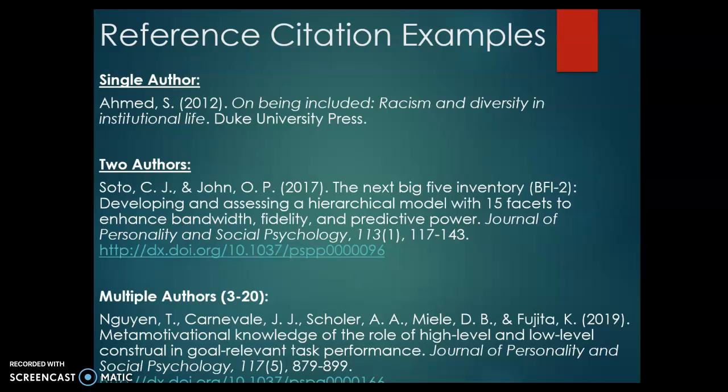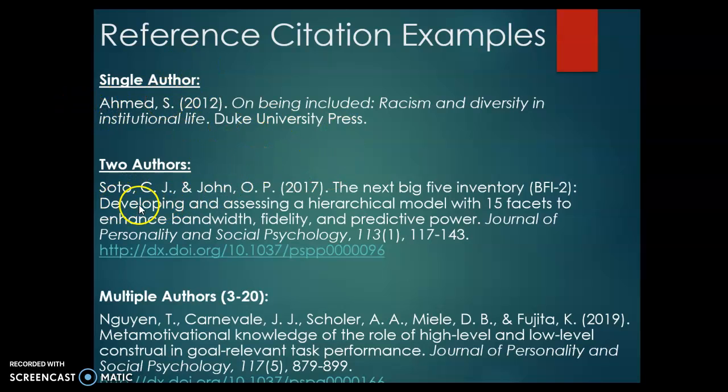Conversely, if we're looking at the reference citation, so this is what comes at the end of your paper, it depends totally upon what type of source you're using. It's just showing you a correlation, if you will, or congruence, if you will. A single author would look like this: last name, comma, first initial, year of publication, title, publication. And so this is going to be a book, a published book. But it's only one author, and that's what it looks like.